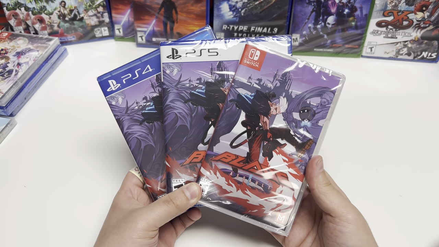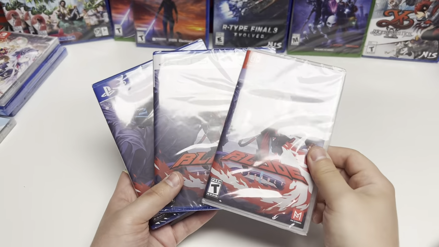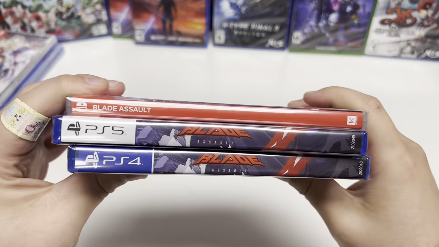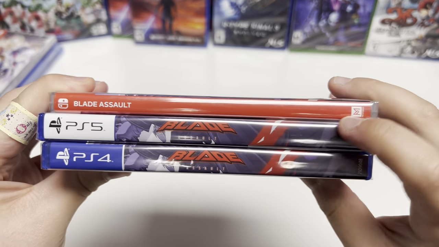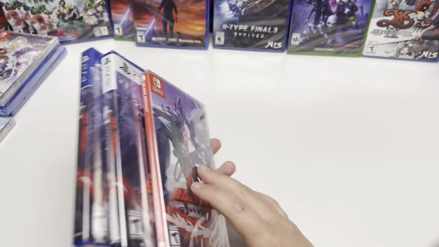Today we are doing Blade Assault for the Nintendo Switch, the PS4, and the PS5. This is a PM Studios game. It is rated T for teen. And the spines there, the Switch has the standard red and white lettering, and the PlayStation versions are the continuation of the cover art. These are Y-fold copies. Let's start with the Switch.